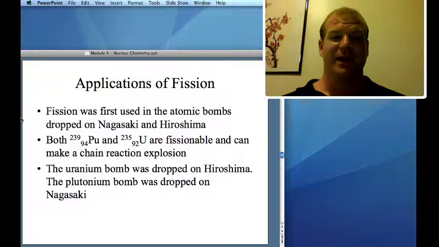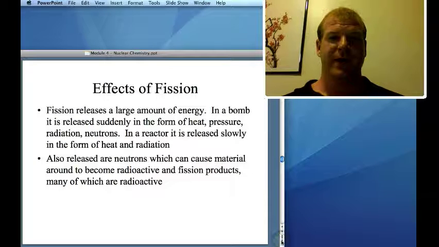And something to note, these are odd numbers. For nuclear fuel, you're going to have an odd number on the top and an even number on the bottom. The even numbers tend to be more stable, and the odd numbers can release something called the pairing energy. And what does fission do? It releases a lot of energy. A little bit of matter turning into energy releases a lot of energy. A bomb does it suddenly and uncontrollably, and a reactor does it slowly. And then these can cause neutrons, which can cause other problems.